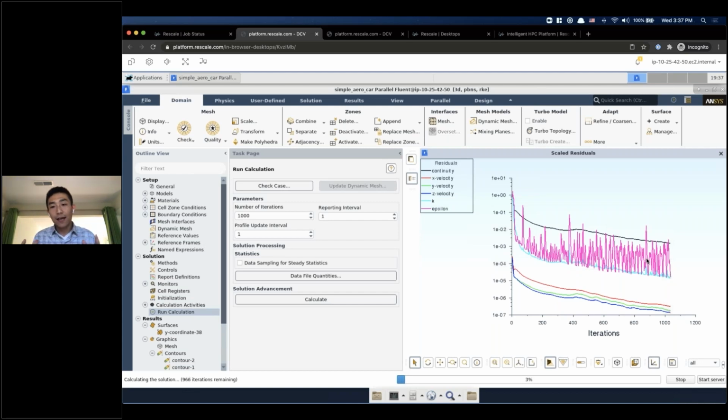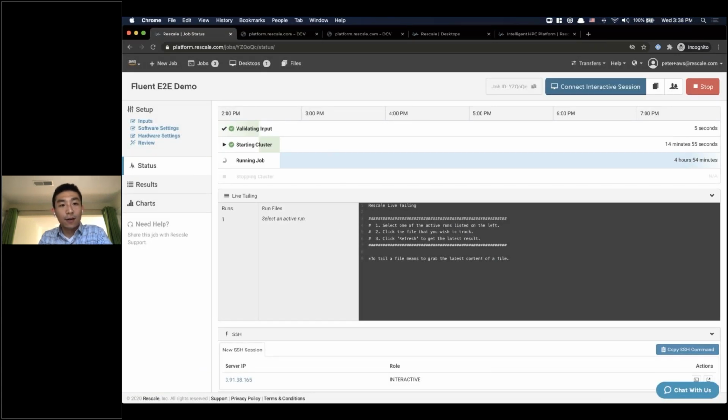So hopefully that shows you the different ways you can set up your job on Rescale based on the needs you have, whether you want to do pre and post processing with a desktop, or you want to just run a batch job directly, or you want to run a batch job interactively through an interface like this, where the UI offers the software you use, and so you can monitor the residual and make changes on the fly as the job is running. All right, so that concludes the demo. Hopefully, we showed you a little bit more about the ease of use of the Rescale platform and how to run different types of simulation on the Rescale platform.